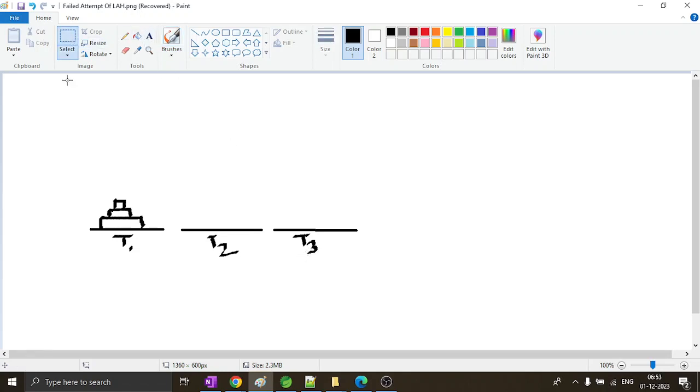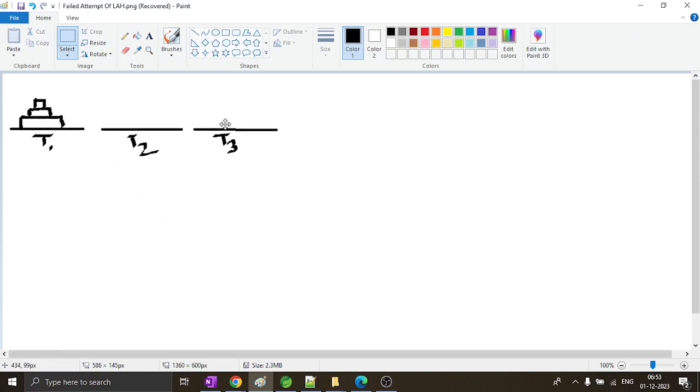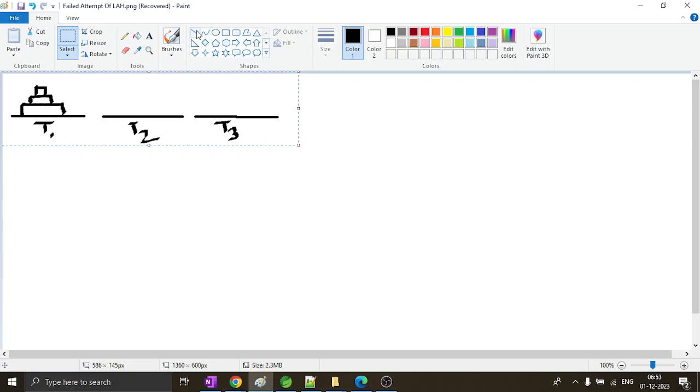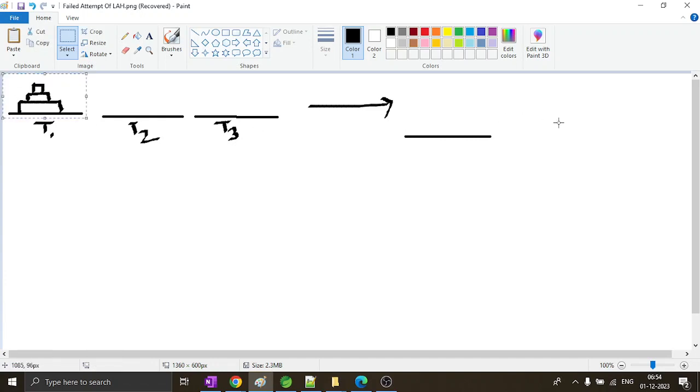So the final expectation was we had to move all these disks from T1 tower to, not T3 tower, we had to move it to T2 tower, right?